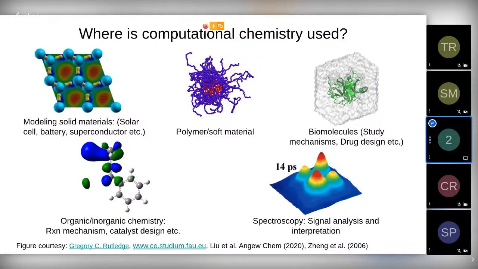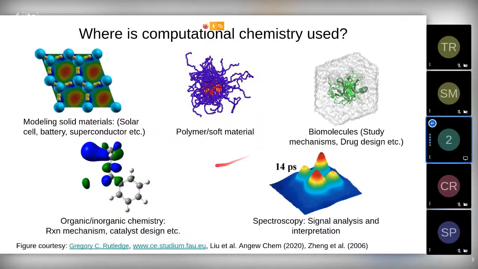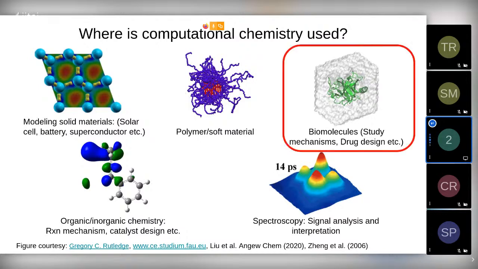These three portions are mostly from quantum mechanics, but one can use statistical mechanics or classical mechanics to understand systems of very large size, for example, the complexation of polymer and soft material systems, and also biomolecules for the purpose of understanding their behavior inside cells and also for generating biomaterials and drugs. As I am particularly doing my research in the field of biomolecular simulations, the rest of the talk will be focusing mostly on this area.